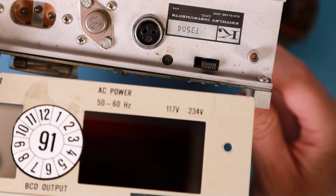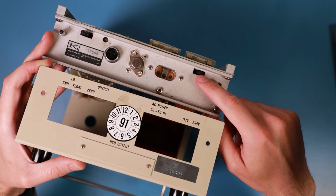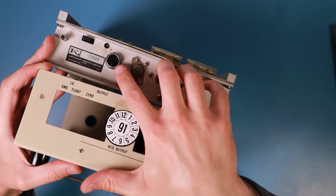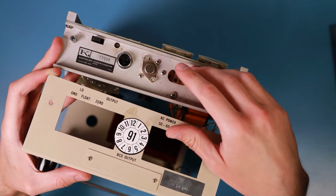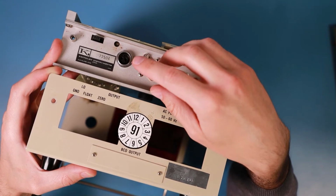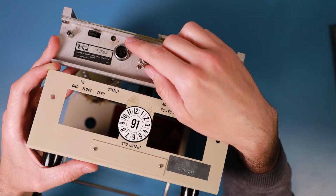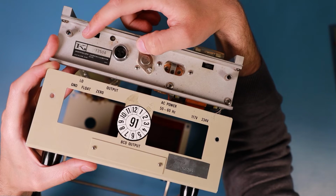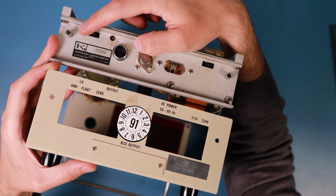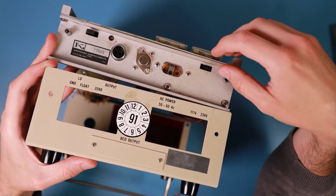There's the backplane. So, it's upside down. There's the power connector, AC power. There's the voltage selector switch. There's an output, but I really don't know what it is for, what use it has. I don't know if it's a digital or an analog signal. There's a zero, I think that's the potentiometer here, to zero out the instrument. And there's this nice switch where you can select if the output or the input of the instrument is grounded or floating. But I've taken a look inside the switch and it's very dirty, so that would need a good clean.